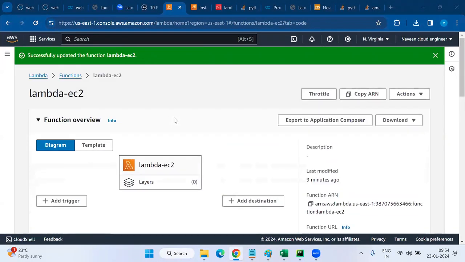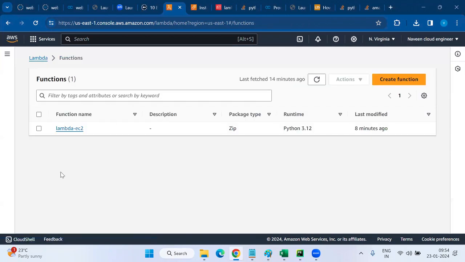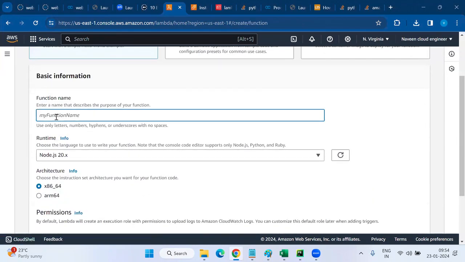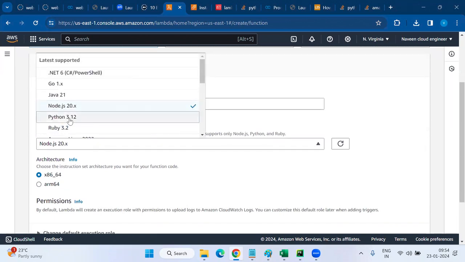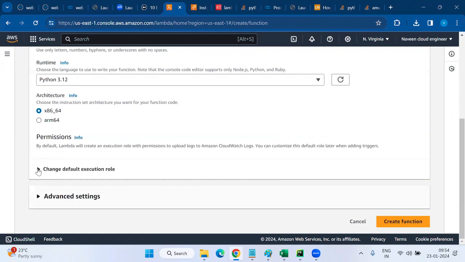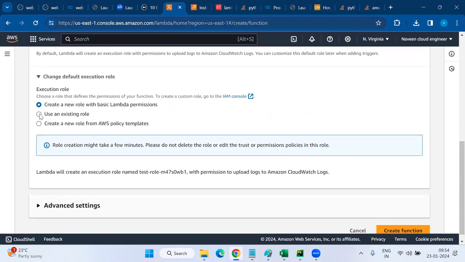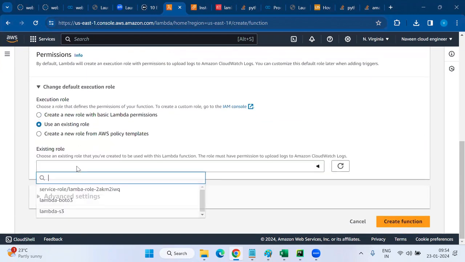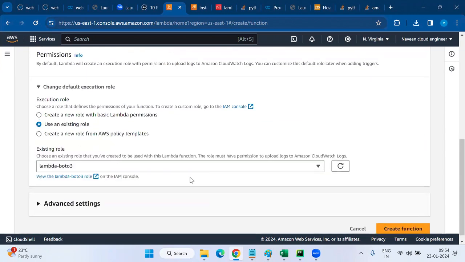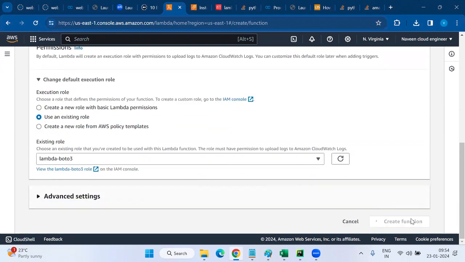So I'm going to create a Lambda function. What is the first step? You give the function name. Next, runtime: if it is Python, Python. Then the permission role. We have to give our Lambda role to access, say, Boto3. Now create the function. Three steps done, right?